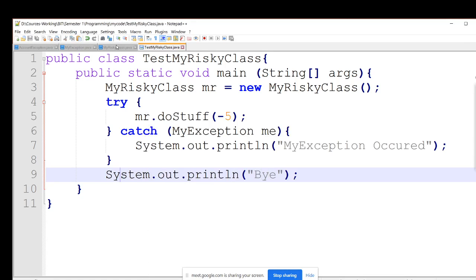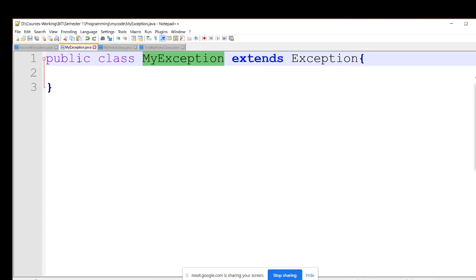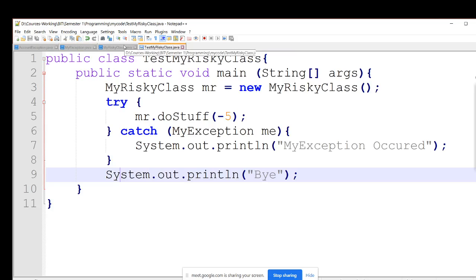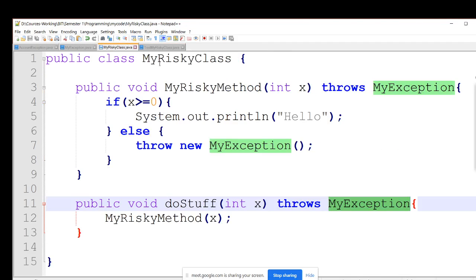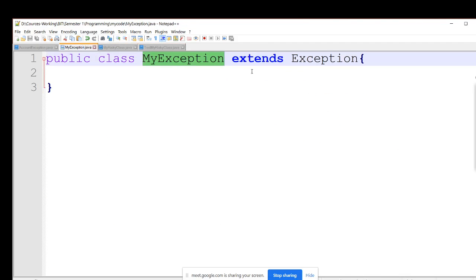Okay, right. Those are the two things you have to do. Either you catch it, or you rethrow it so that your caller has to catch it, or your caller can also rethrow it. But that catching or rethrowing is optional when it comes to a runtime exception, or if your exception extends the runtime exception. Catching or rethrowing is mandatory if the exception is a checked exception, right?